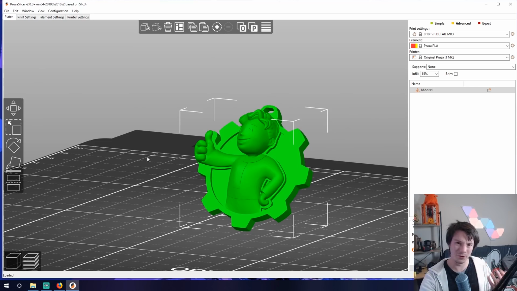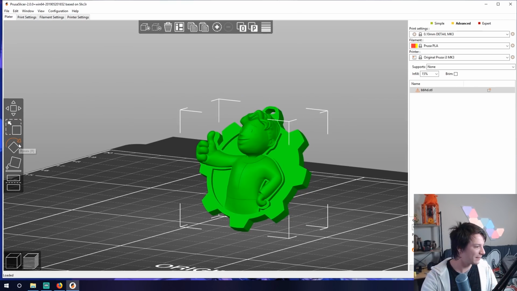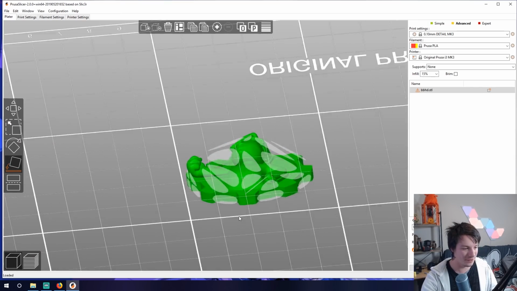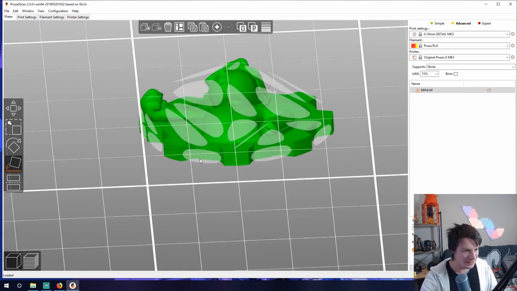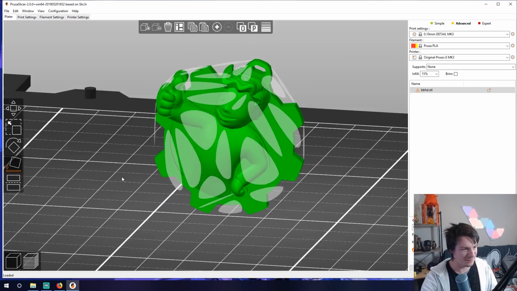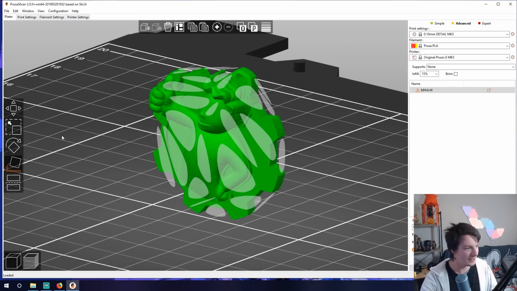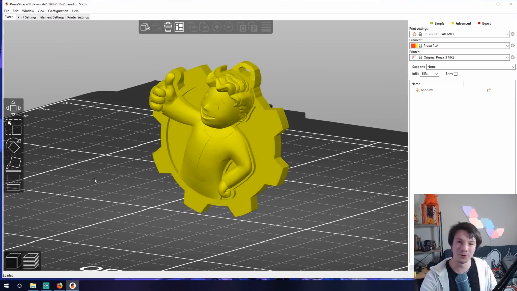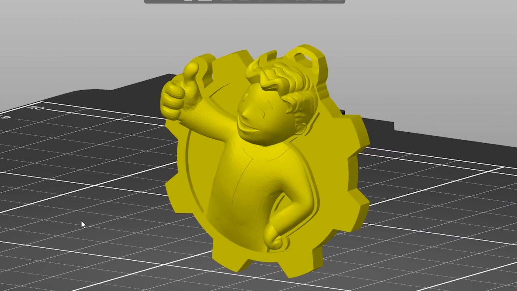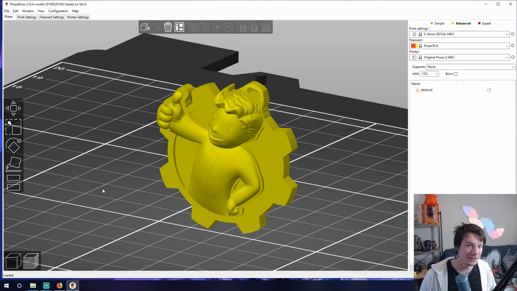So we can add some supports in, but make it more suitable for FDM 3D printing. So to do that, I'm going to choose my place on face, and I should be able to place it vertically, hopefully, or at least close to vertical. I mean, that's pretty good. That's fine, I think. Okay, so there will be some support materials required for this model. So I'm going to try the auto generation, but also I'm going to give it a raft.